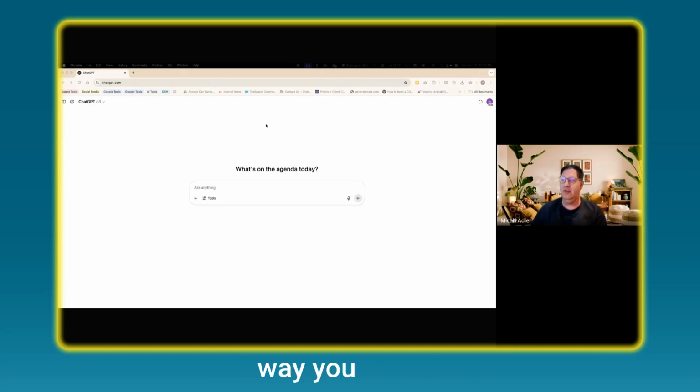So this is the way you get to it. It has to be ChatGPT Plus. And I think we talked about it previously, but I really think that either as an individual, if you use ChatGPT Plus, the positives are that it has memory, meaning that it will take all of your previous information and be able to access that.